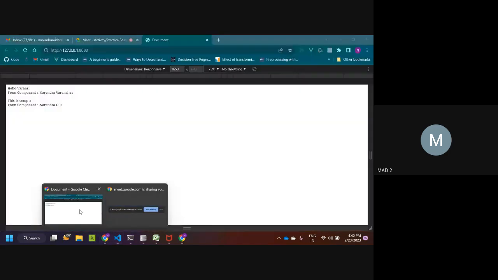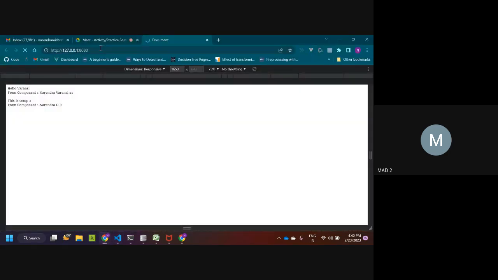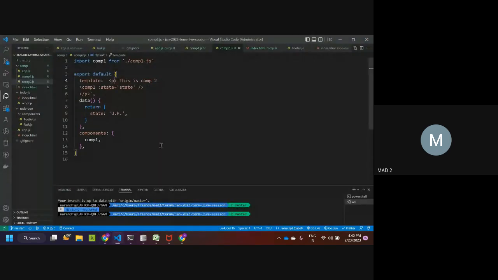Single parent means everything should be wrapped inside a single tag. If I remove this and close the p here, now you can see the whole thing is not wrapped inside a single tag.